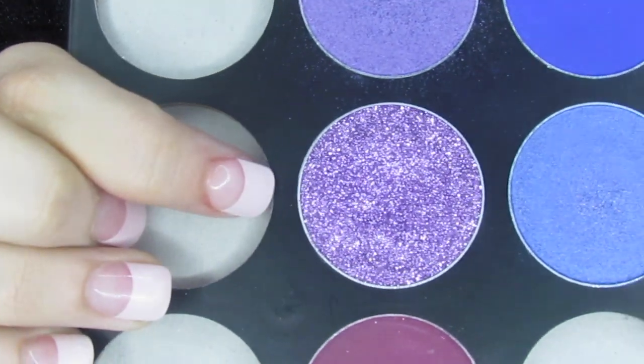Since I'm working with glitter, I took the NYX Glitter Glue and tapped that all over where I just put the concealer so that my glitter will stick just like I need it to. Then it's back to Crepe Fines and this beautiful purple glitter, which is so gorgeous — it's actually unreleased but we're working on some colors to release very soon. This is just the formula I got to test out and I absolutely adore this purple. I just took that and laid it on top of the glitter glue and it always sticks amazing with no fallout.